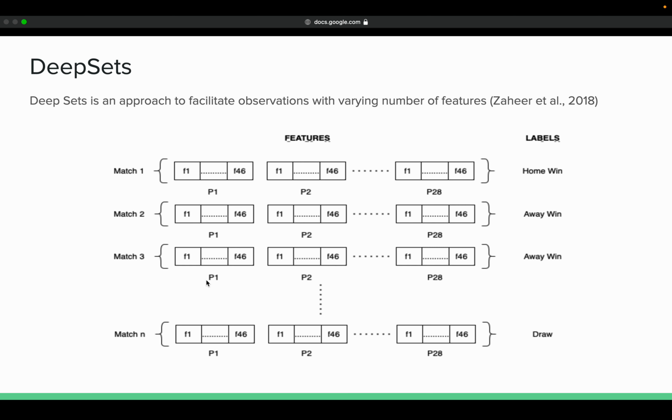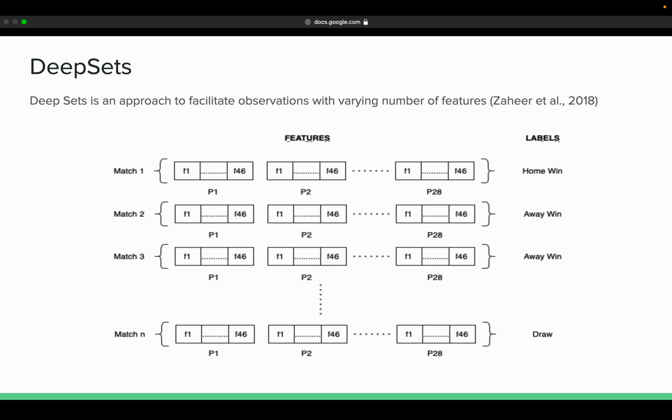So once the data is converted into sets, rather than being a certain number of columns, each observation was a set of player vectors, right?